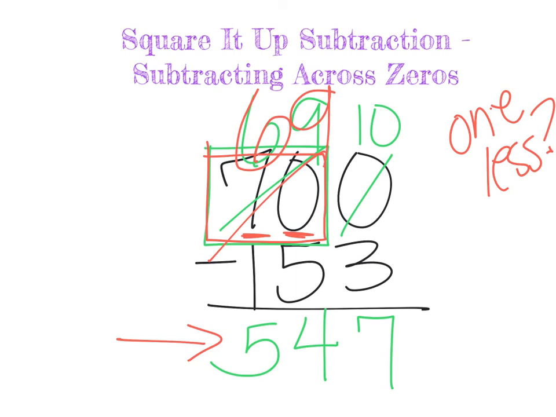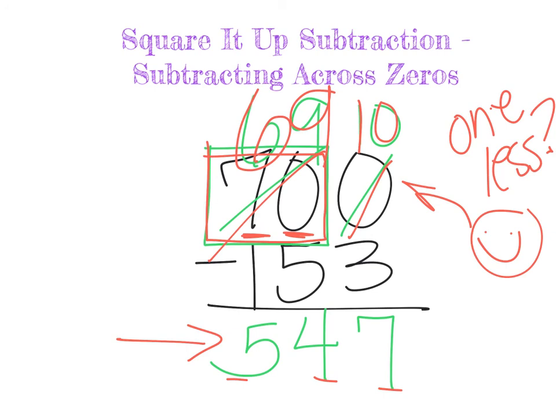So I put the 6 in the hundreds, the 9 in the tens, and I had to remember, I can't forget about my ones place. So 69 tens plus 10 tens equals the 700 that I originally started with. So I knew that I did it correctly just by looking at what I put above my square and what I gave my ones place. Then it was easy subtraction straight down. 10 minus 3 is 7, 9 minus 5 is 4, and 6 minus 5 is 1. All right, guys, good job.